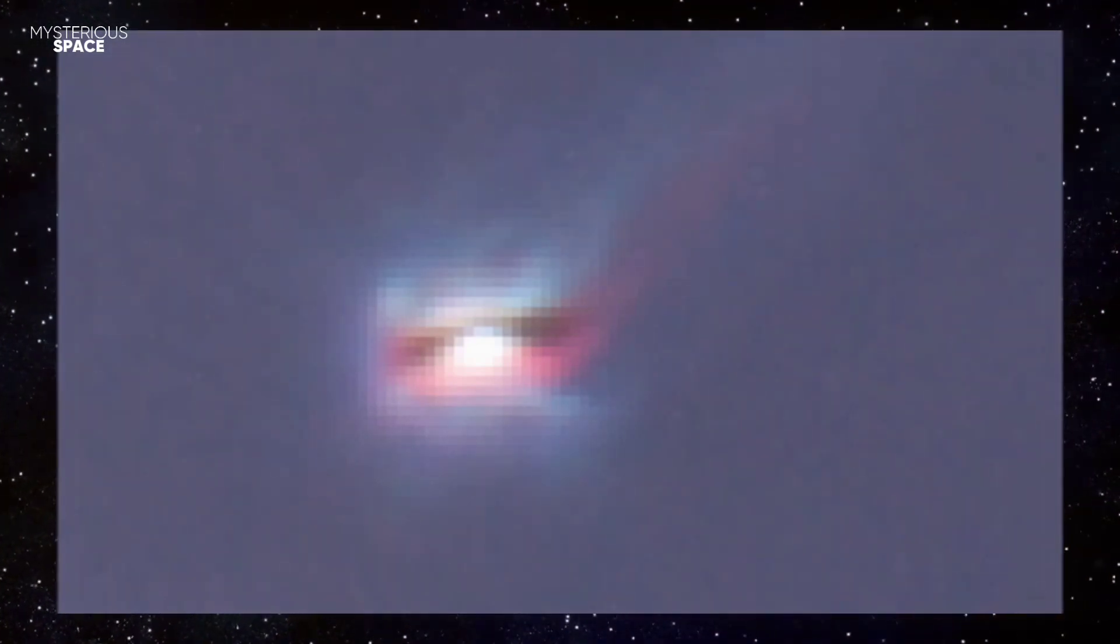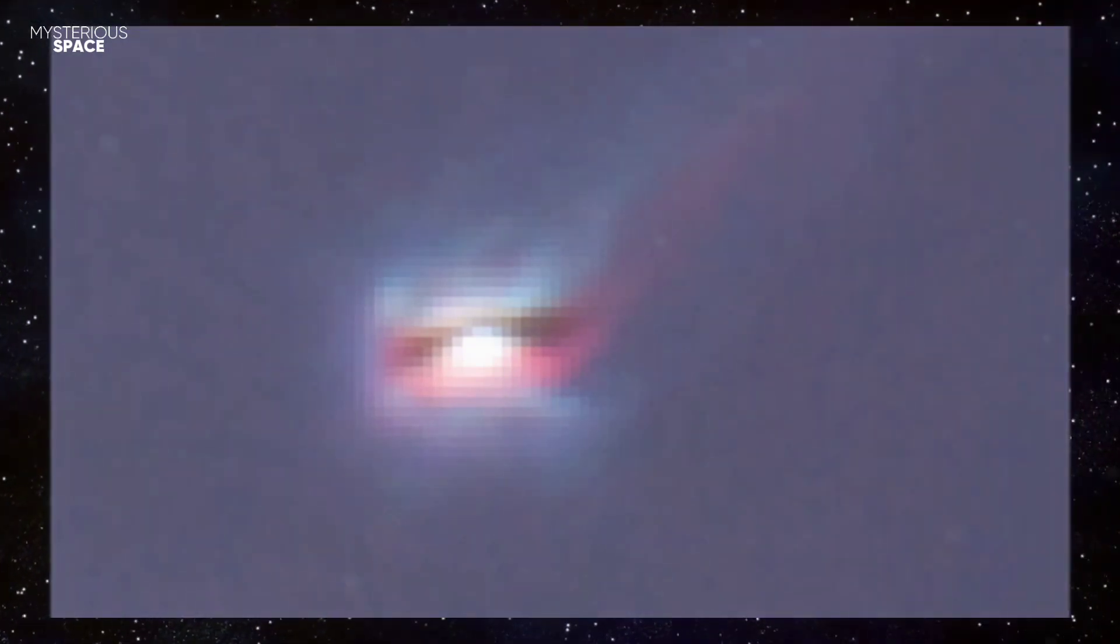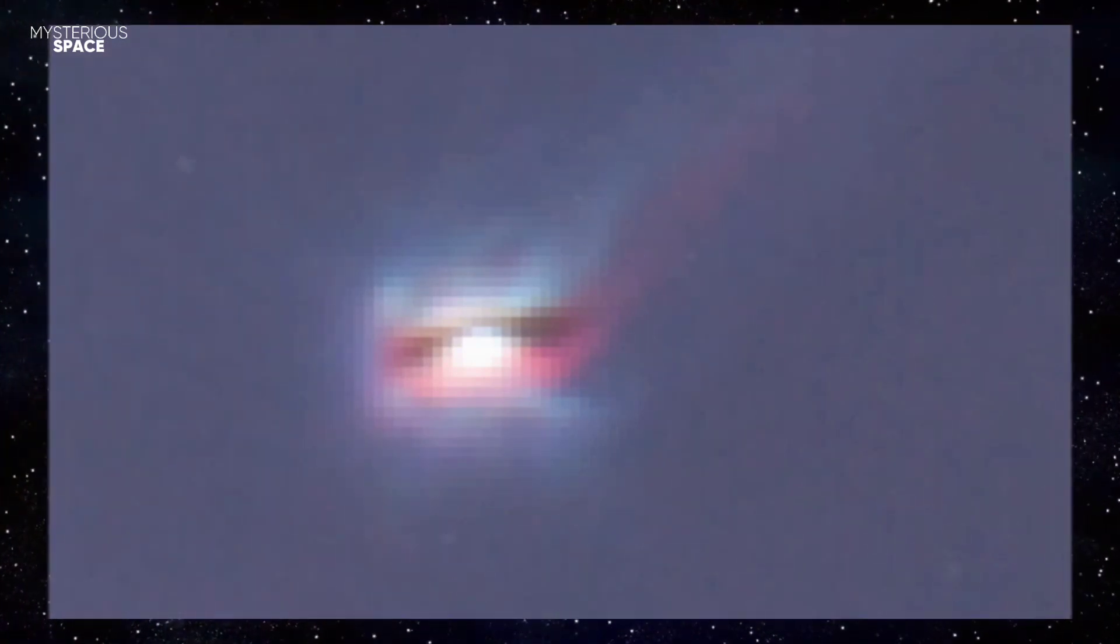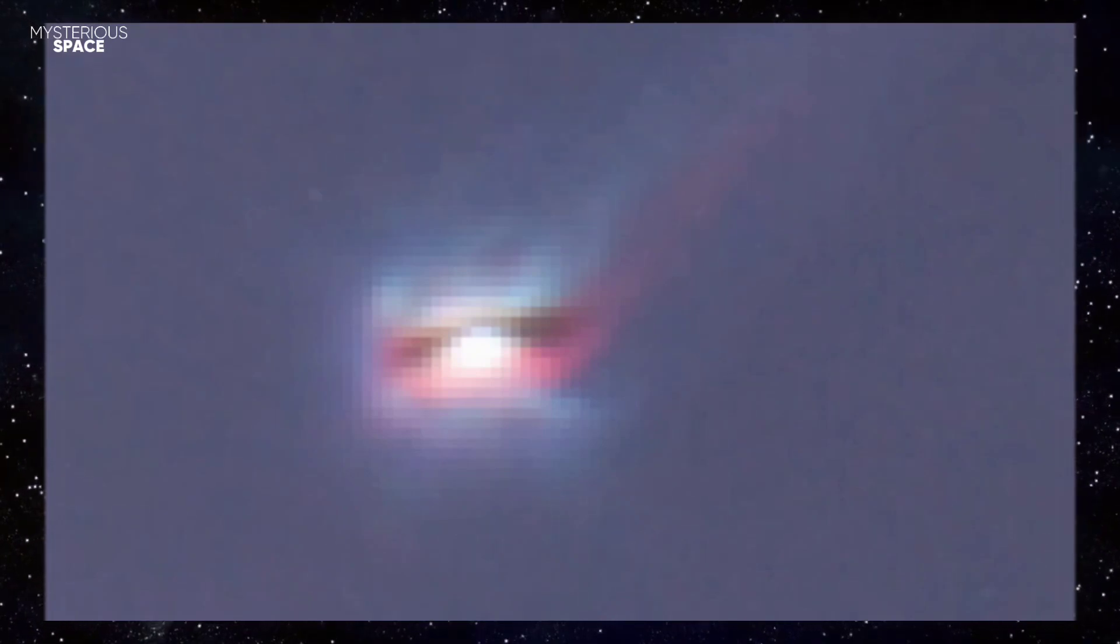Astronomers discovered a cluster of nearly 150 objects floating in the middle of the Orion Nebula, and their mass is not much greater than that of Jupiter. And here's the big question: what could these objects be? Stars?